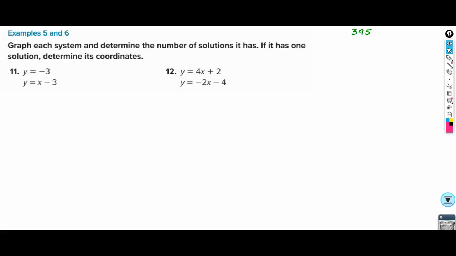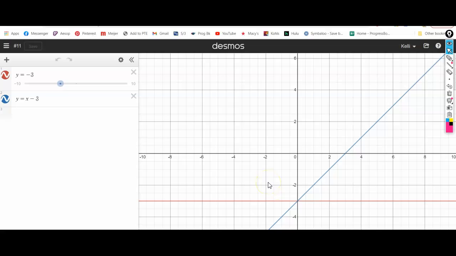Now we get to this next section here. They want you to graph them, determine the number of solutions it has, and if it has one solution, they want you to tell what it is. Well, you have access to the Desmos graphing calculator, so that's what I want you to do. All right, for number 11, let's hop over to Desmos. Let me put this on pause so I make sure it's going to work right. Okay, it totally works right. So this is number 11, all right? They're both in slope-intercept form, so I just type them in here. And you're pretty savvy.